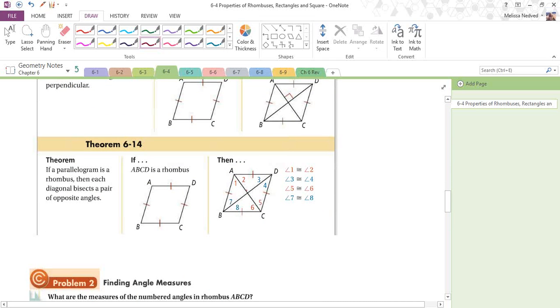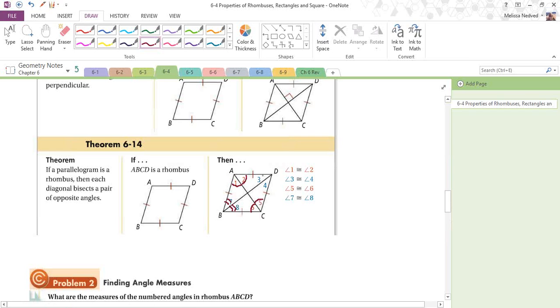Now, let's extend on this for a second here, and then we'll bring this into play in our next example. We know, since it's a rhombus, it's a parallelogram. And since it's a parallelogram, opposite angles are congruent. So all of angle A has to equal all of angle C. So when they get bisected, they're still going to create congruent angles. So not only is 1 congruent to 2, but it's also congruent to 6 and 5. All 4 of these angles will have equal measure.